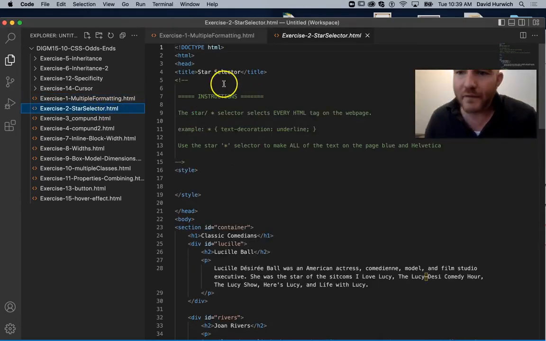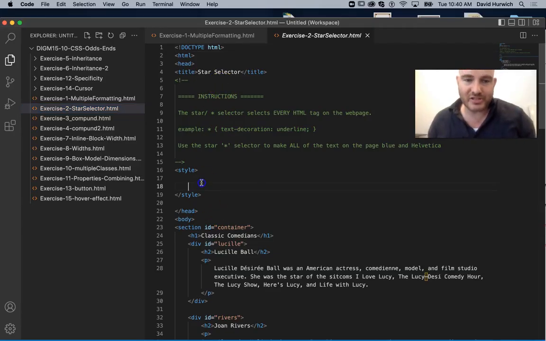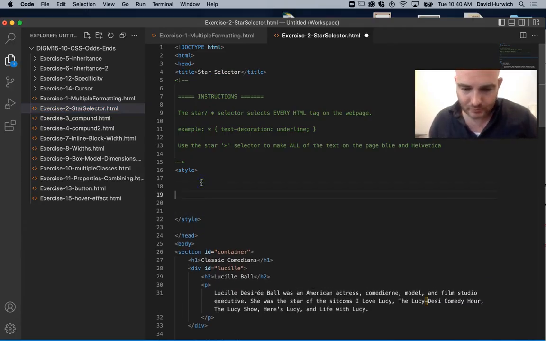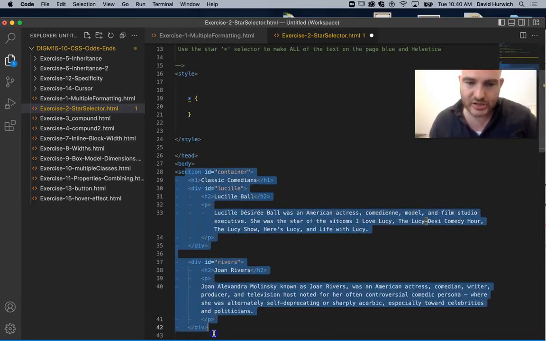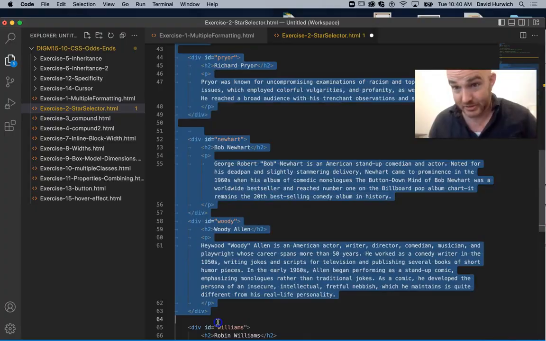Another way to affect a lot of tags all at once is to use something called the star selector. What the star selector does is it literally selects every single tag in my entire page.